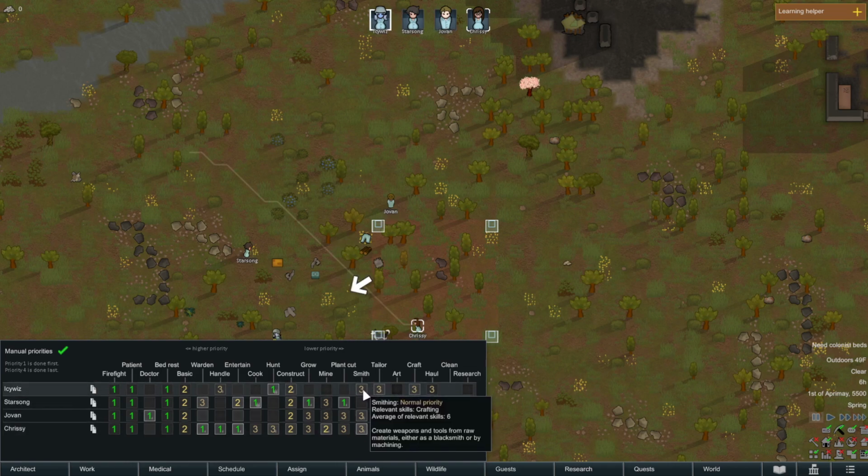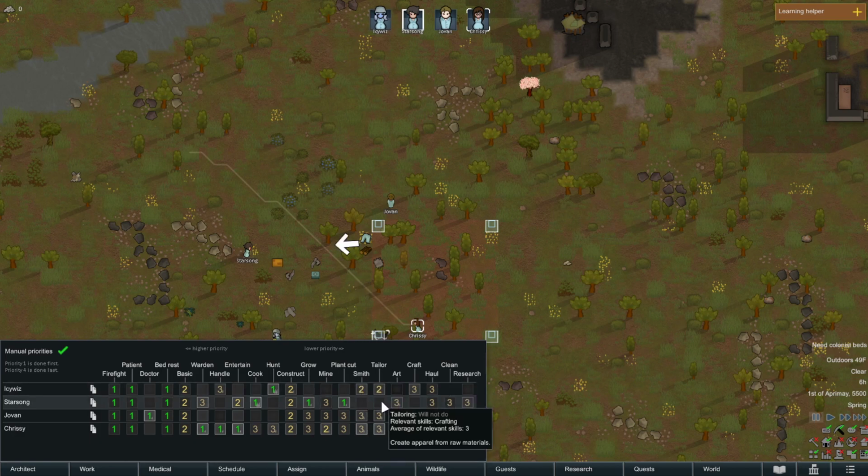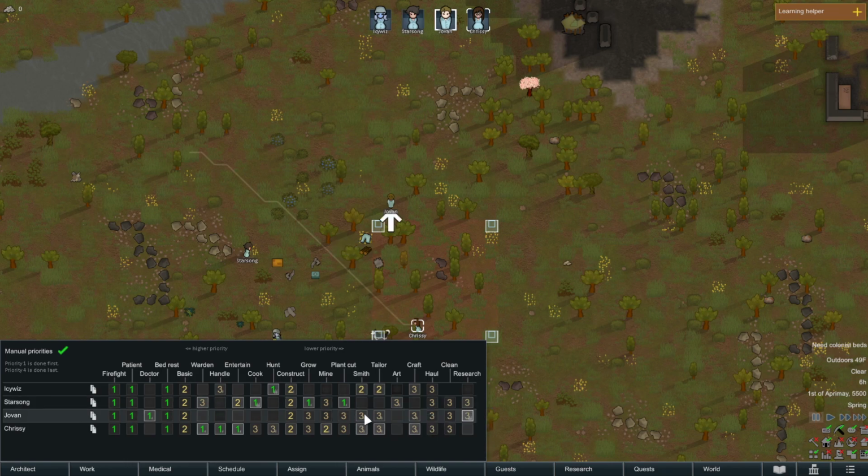All right. So, crafting, this is smithing and tailoring, both go off the crafting skill. So, we will put maybe 2s there. She's got a lot of other stuff going on, so we're not going to put that there at all. Jovan is pretty good at this. She is outstanding at it. So we will, yeah, maybe we'll leave it like that.